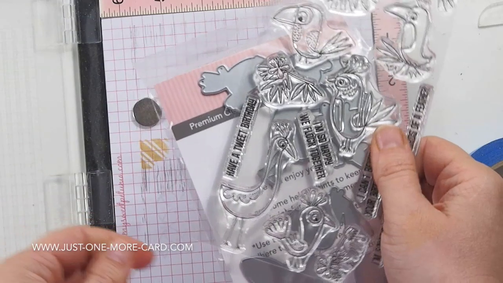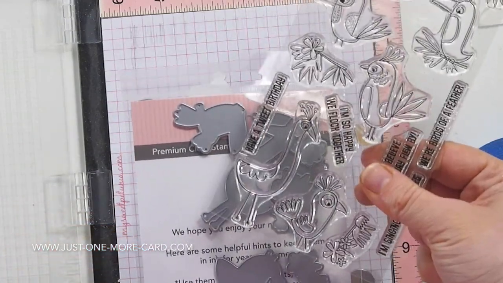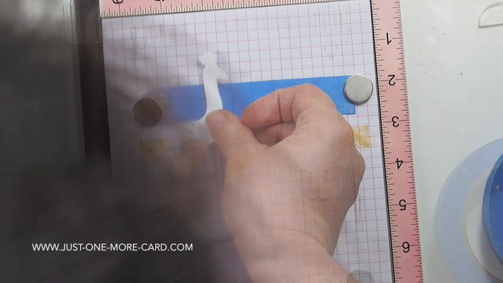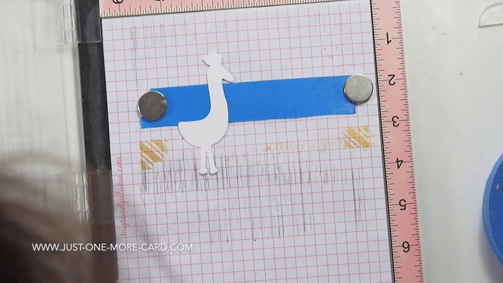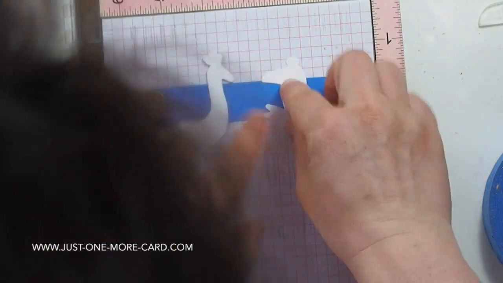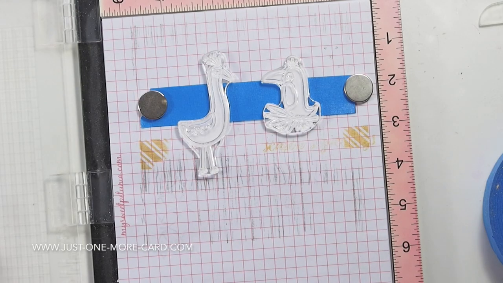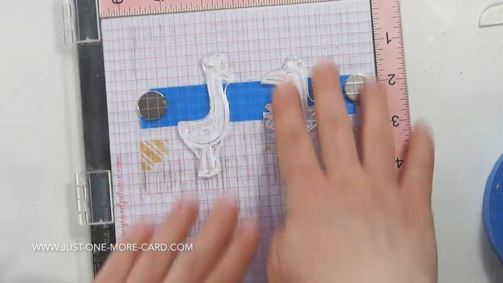It's not impossible, but I just prefer to do it this way. So what I do is I used a piece of painter's tape here, just putting these cutouts on there and placing the stamps on top of them.